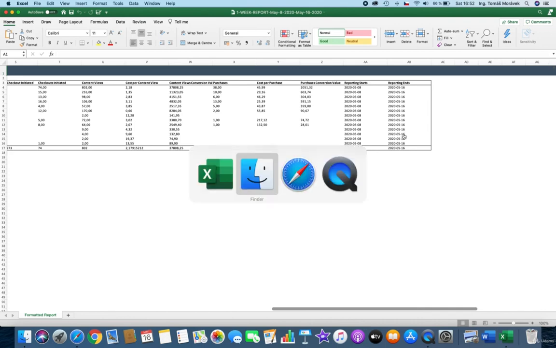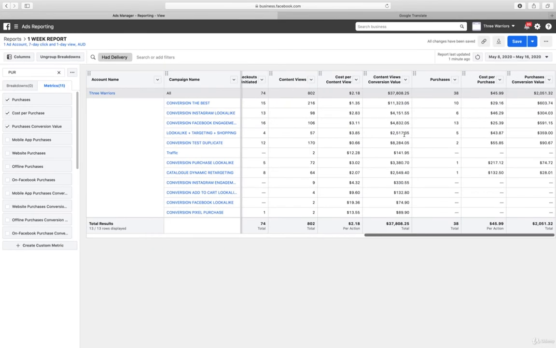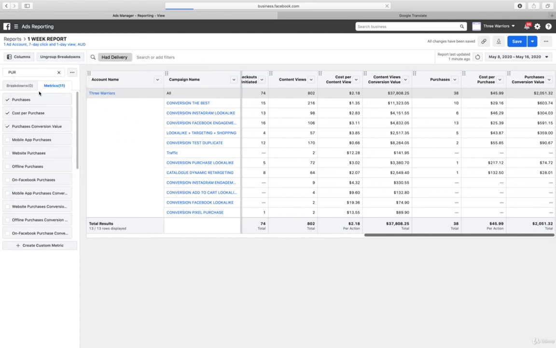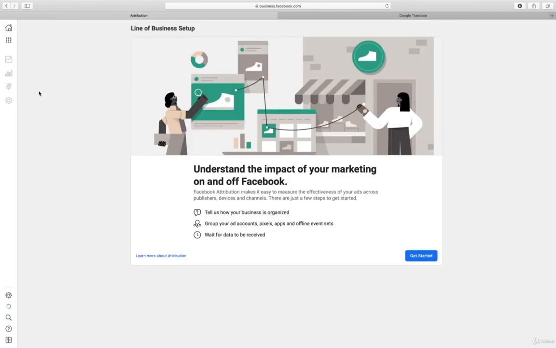And the last thing we didn't talk about, what you will need to understand, are the attributions. So what does it mean to really have a look into attribution? As you can see, the people can come from Facebook organic, Instagram organic, they can come from Facebook ads, Instagram ads, Google organic, directly.